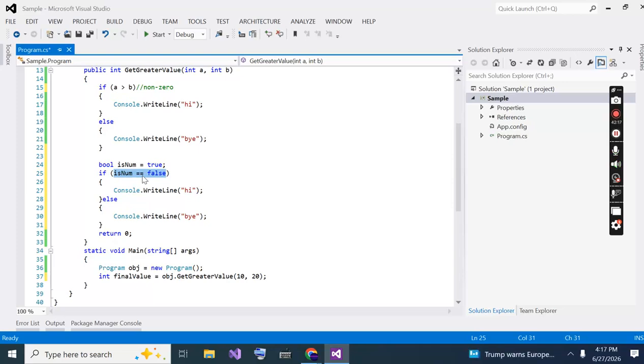What about Aizen? Why will it come? If the condition is false. Yes, correct. If the condition is false, because true equal to false, is it true or false? False. Okay. This statement will print false because true equal to false. This statement is false, right? True output will become false. So this condition is true. So that will print.